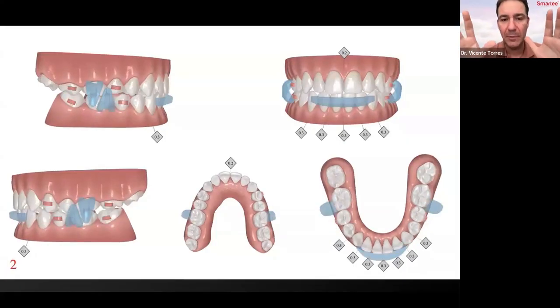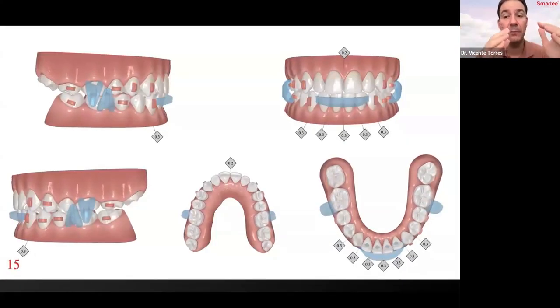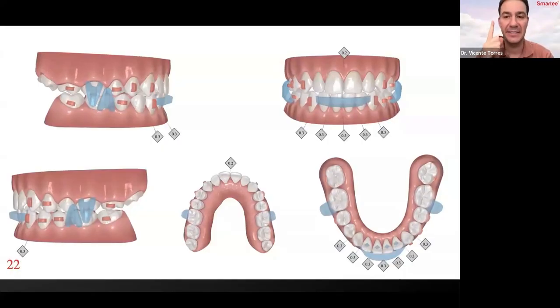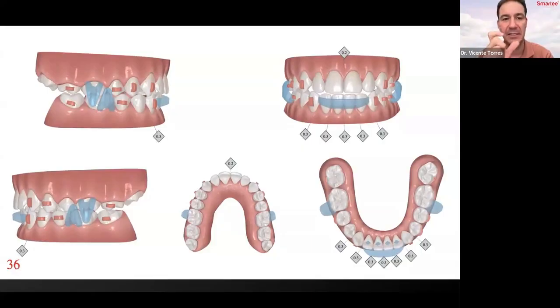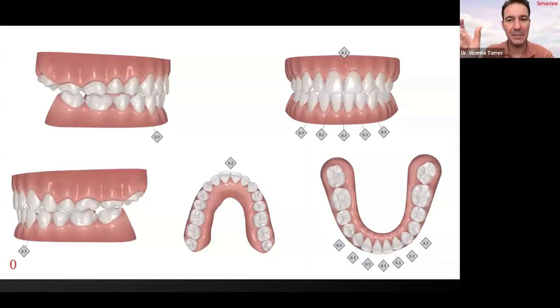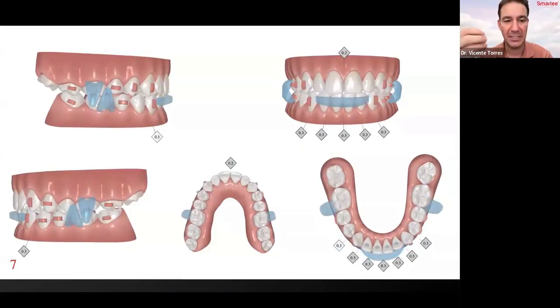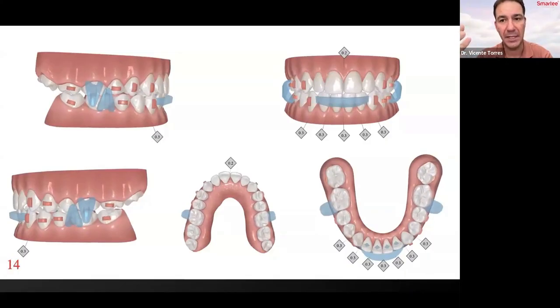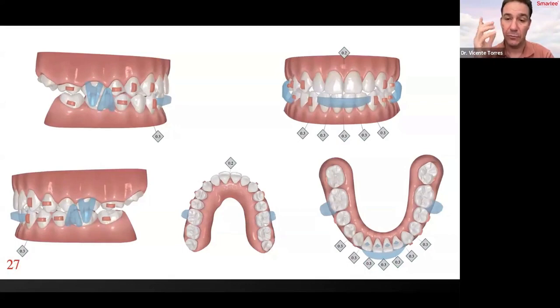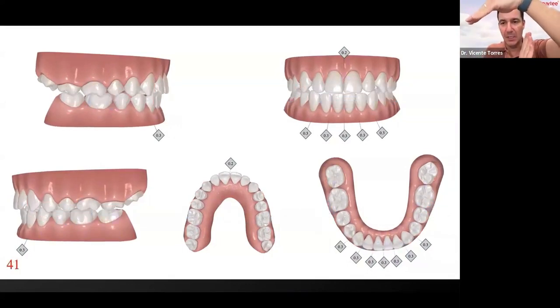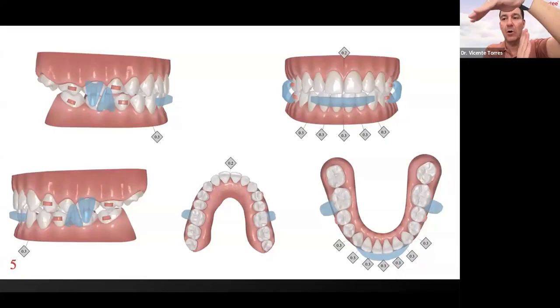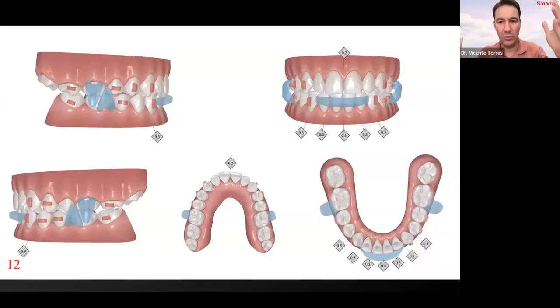Of course, the most important thing is that the mandibular advancement is only in one step. It's not like in Invisalign, where they do every 8 aligners 2 millimeters of mandibular advancement. No, the ideal, and Professor Ganshen's philosophy, if it is working really well, is only one step. Of course, be careful if you have a patient with 14 millimeters of overjet. To make only one step of 14 millimeters, this is crazy for the patient.